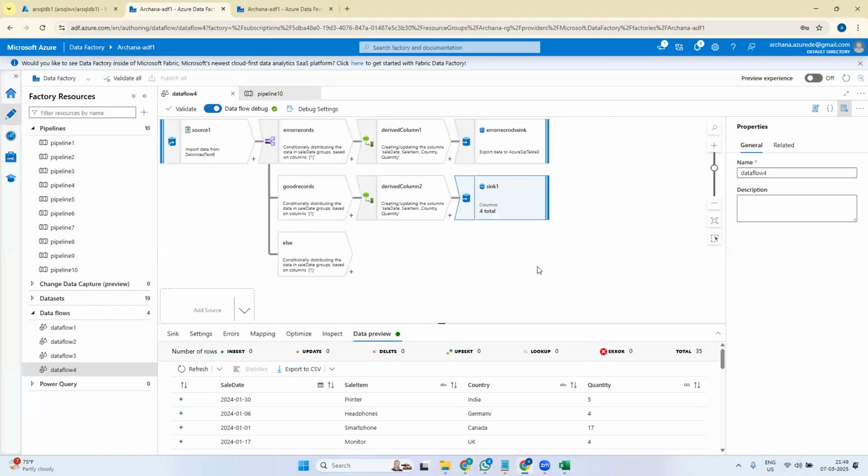So the only thing is, why did we add this derived column? We can change the type of this here also, or the other option is changing the derived column here. Okay, that is the only thing.